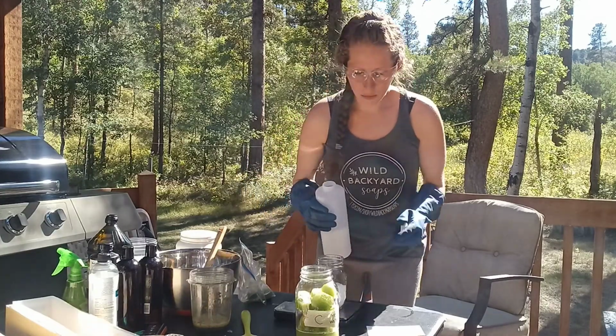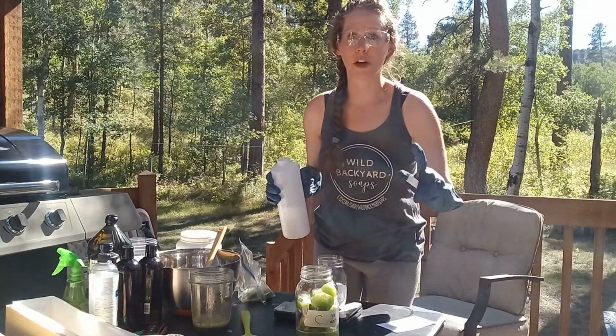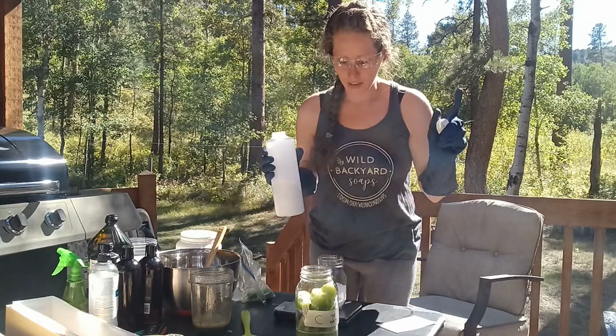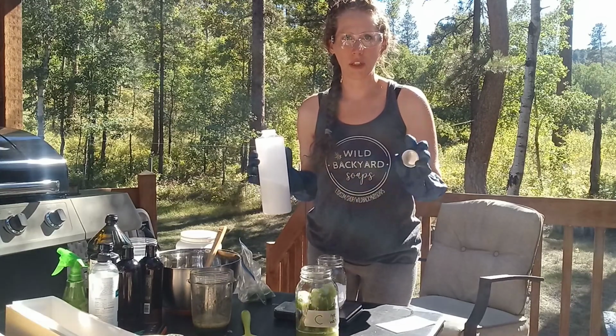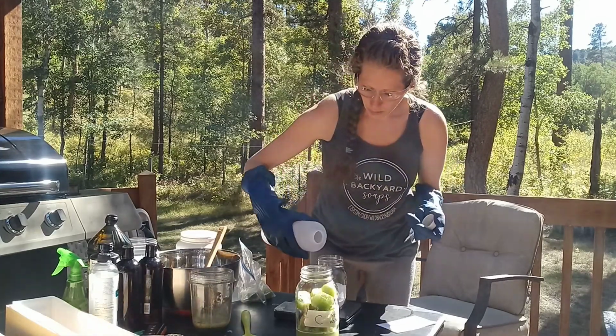Whoops. Spilled a tiny bit on the table. So that's where you want to be careful and wear gloves, and make sure that you go through with like a vinegar rag to help neutralize and wipe this up before you just touch with your bare skin. So I'm almost to 9.